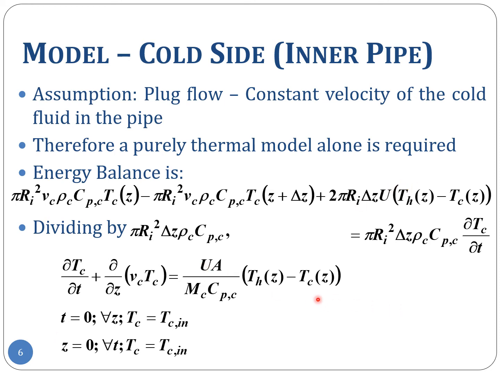which is basically the saturation condensation temperature of steam at that pressure, whatever the system pressure is. We assume that the annular pressure drop is negligible and the change in temperature is negligible, so it's some constant value. So at t equal to 0, this Th is some Ts, and Tc is Tc in everywhere, but somehow heat transfer has not started until that point. So there is some approximation involved in that.